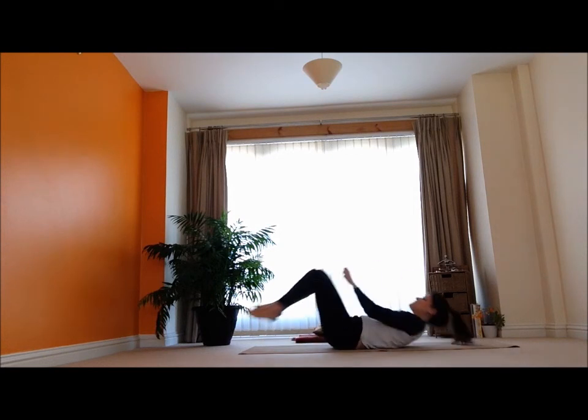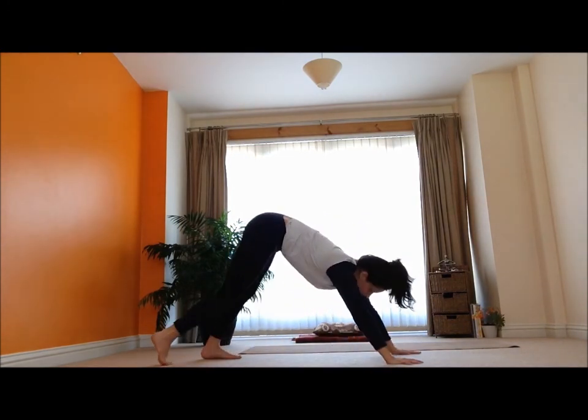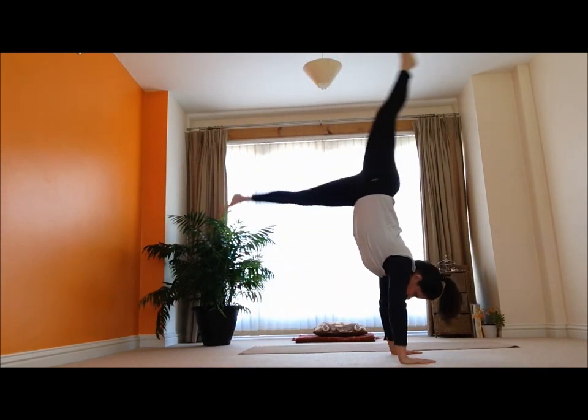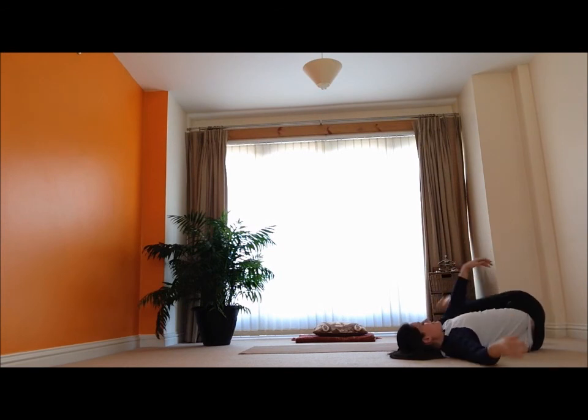And then I'm just going to come up and practice my handstands — because if any of you are following my Instagram, I'm doing my handstand practice every day. So at this point, you could kind of keep moving around, flow around, intuit your practice, do a little more of this twisting stuff or some hip openers as well. And I'm going to come over and try to kick into my handstands, reaching that leg up. Oh, there we go! We balanced for a couple of seconds — it's fun to play.